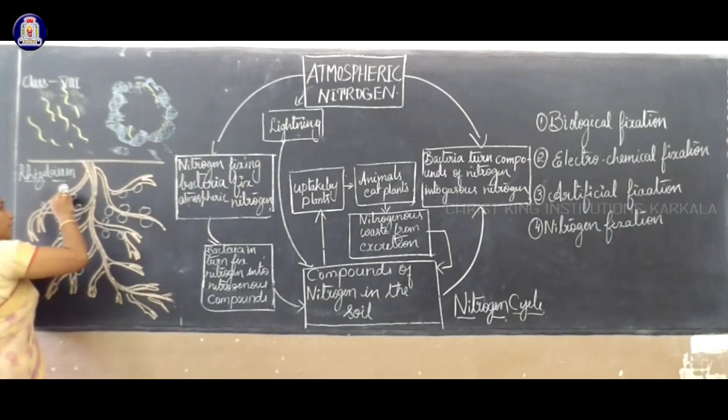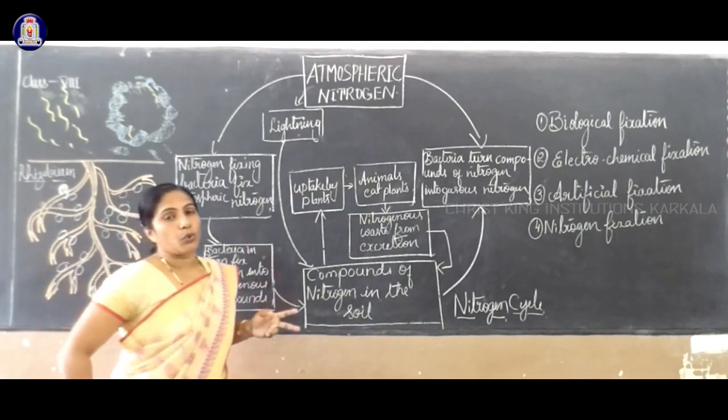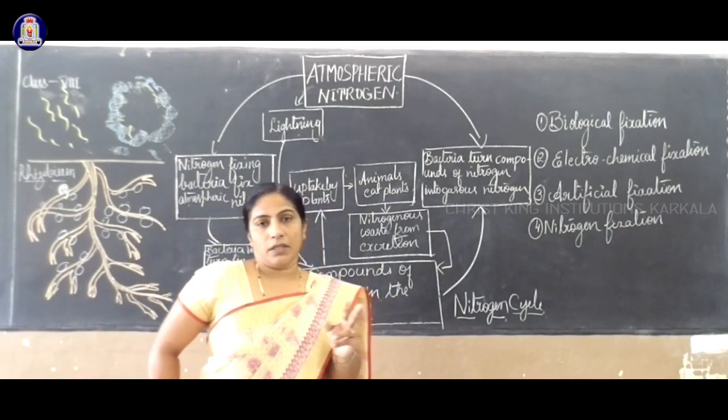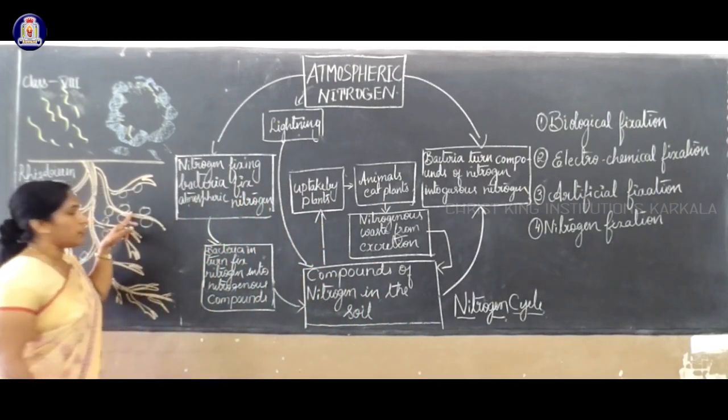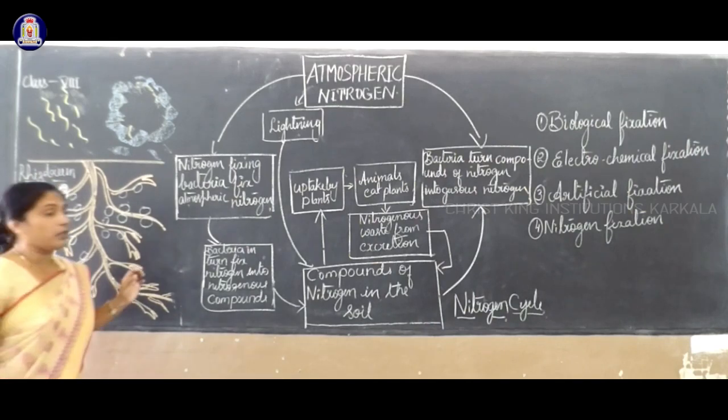Will it affect the root? No. That's why they are called symbiotic. One is not harming the other, but they take shelter in one another and share food. That is called symbiosis. When the bacteria are present on the surface of the root, in the nodule, they get food from the root, and in turn the bacteria give back nitrogen to the root.